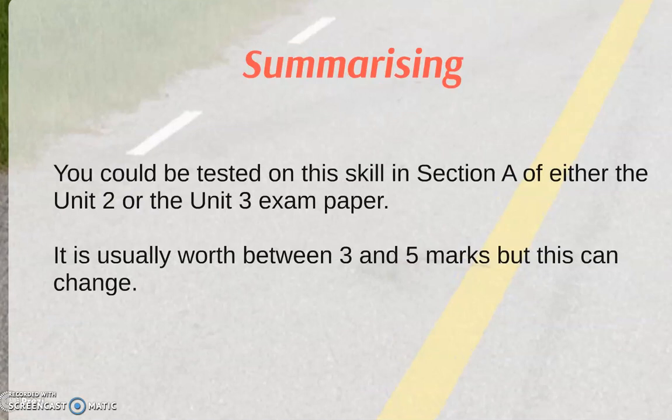Summarising is a skill that you will need for Section A of either the Unit 2 or the Unit 3 exams. Summarising questions have usually been worth around 5 marks on the past papers, so it is important that you practice this skill and make sure you know what to do when faced with this question type.